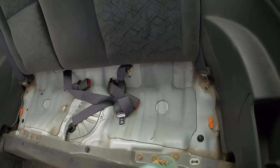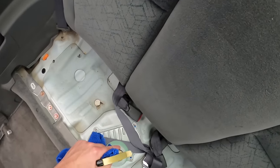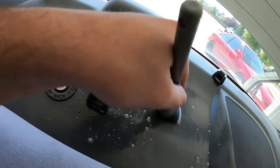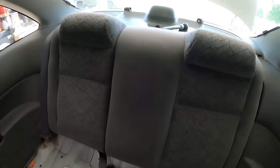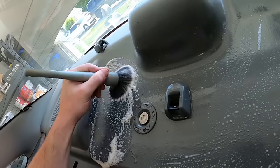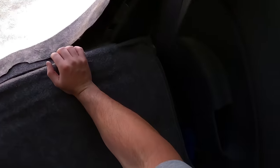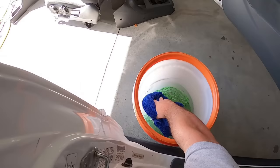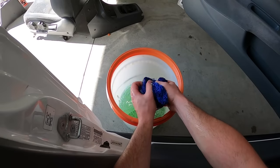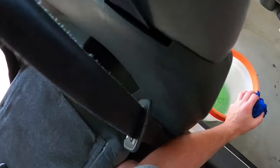It's pretty disgusting. So, I grabbed a bucket of some water here to start soaking my brush because it's so, so, so bad. Oh, dude. Dude, it is like, hold on. I'm gonna pop down these seats here to give us a better view because that's pretty bad. Oh, dude, that's disgusting. I think what I'm gonna do, I think I'm just gonna dunk this towel and wipe everything out with a damp towel. I think that's gonna be way easier than trying to brush everything because it's just that dirty back there.